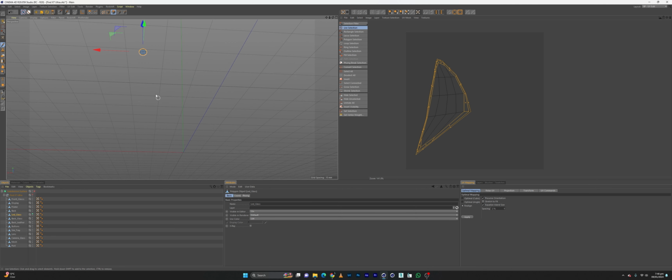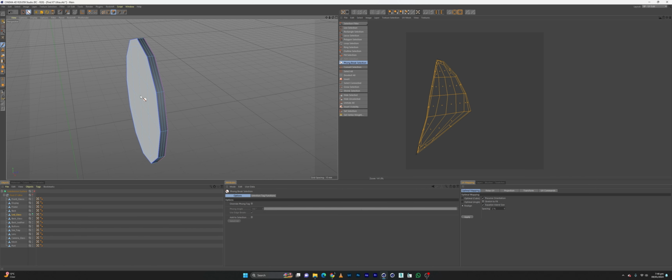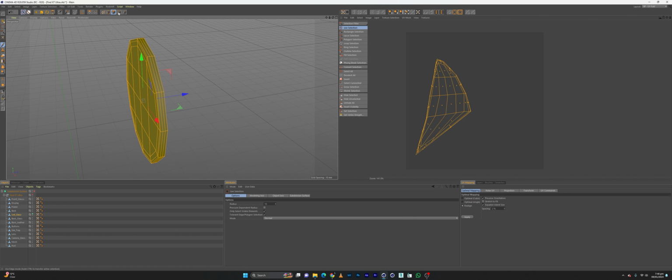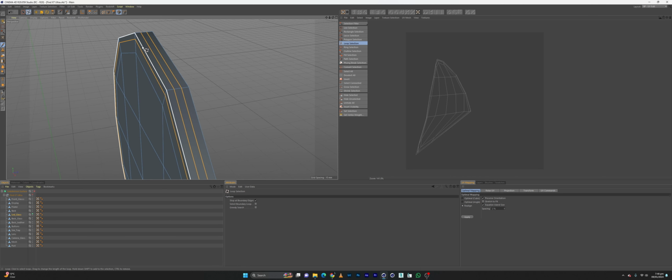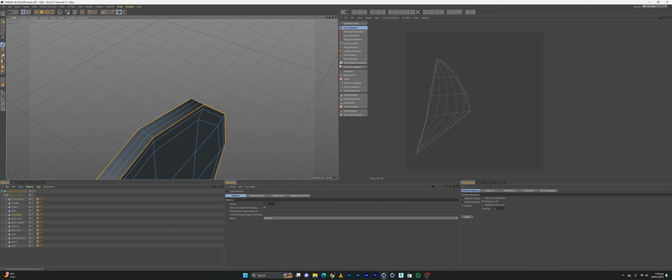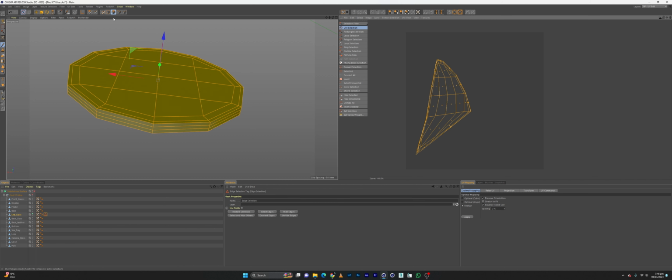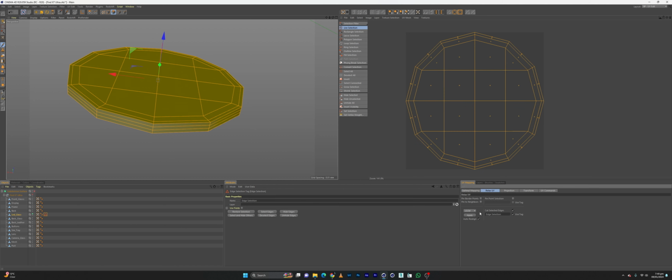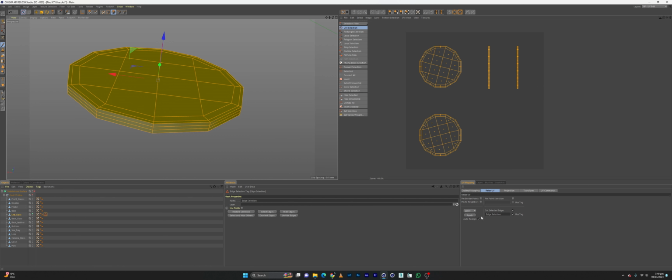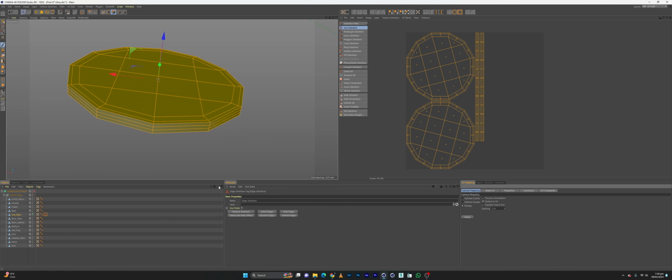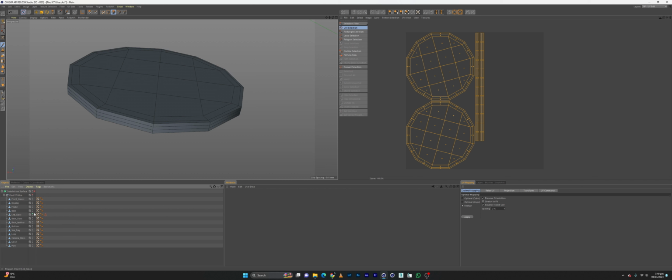LED glass. It's a simple one. What I'm gonna do is select all of this, create some seams, and store selection, flat, apply, and realign. This is done. Move to the next one.